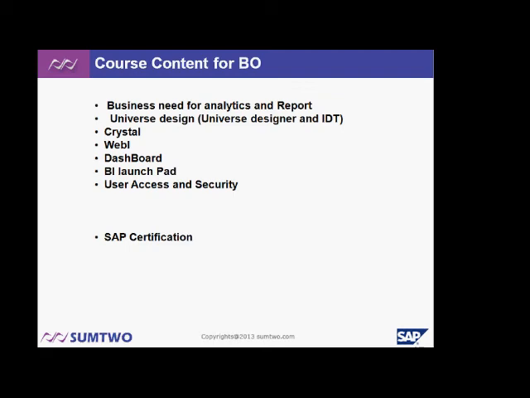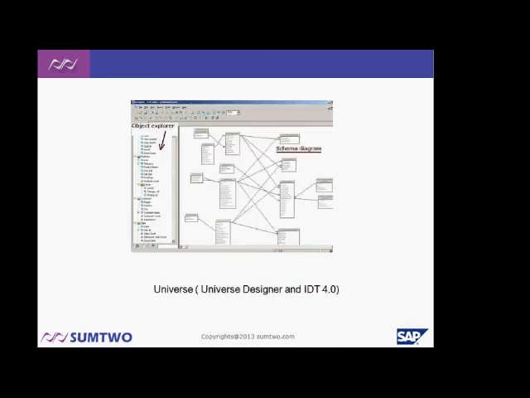Later on we'll move to Crystal Reports, and then we can create the Crystal Reports using the universe. Then Webi, and dashboards. These are the three types of major reporting tools which we will learn as part of this course. And we'll also see the launchpad, which is like an enterprise gateway to the multiple BI products, and we'll also touch upon the user access and security.